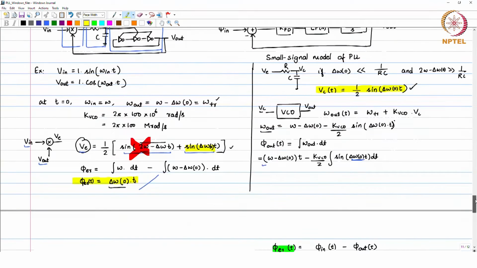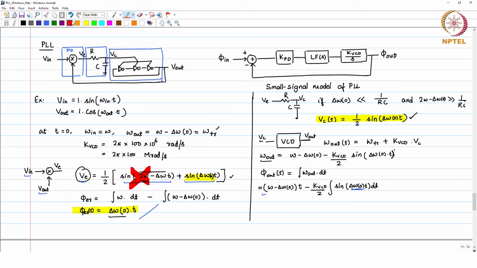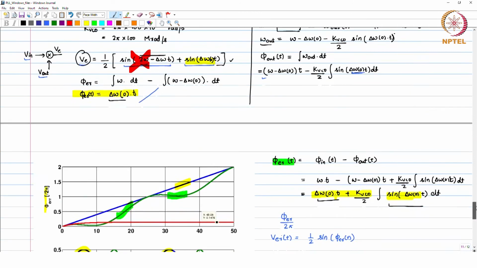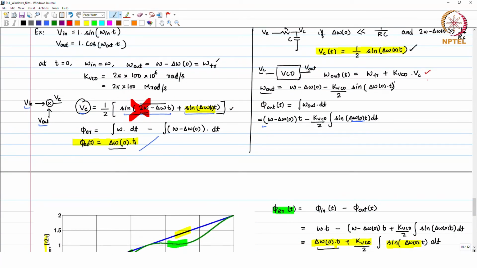When I close this loop, when you have a frequency error, you get voltage error. This voltage error changes the control voltage, which is going to change the omega out again, and it is in negative feedback. So, finally, it will try to reach the case where your omega out is equal to omega in. When will this happen? When you see this frequency relationship here.